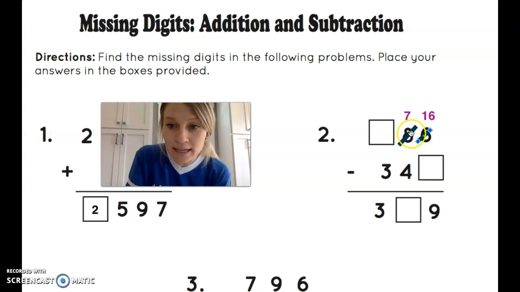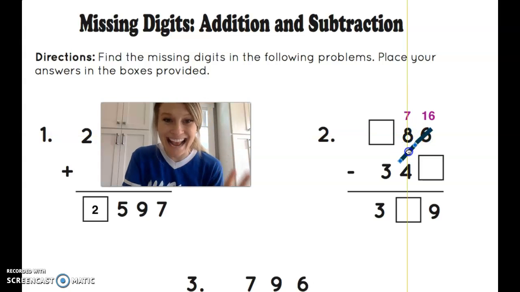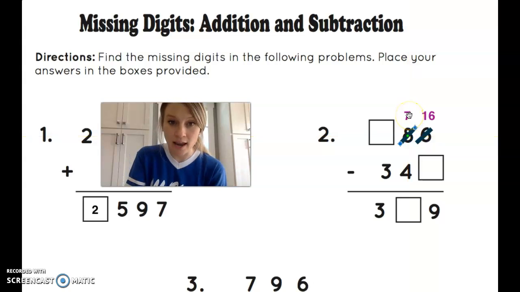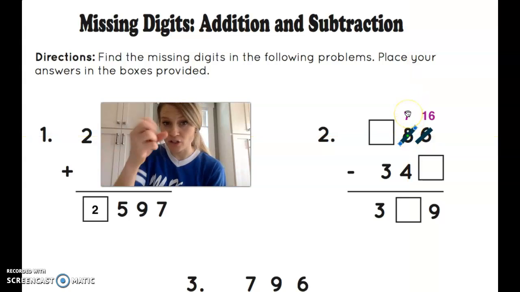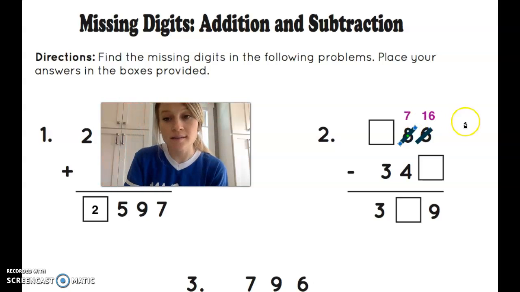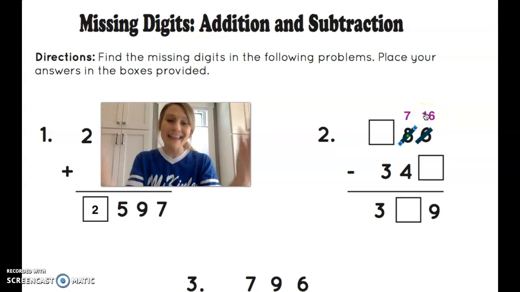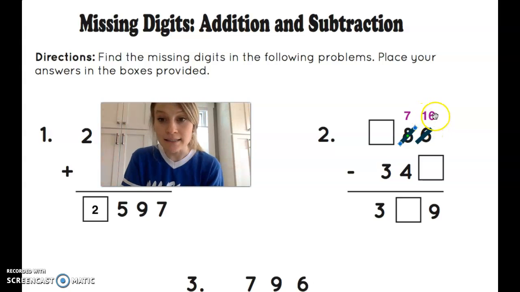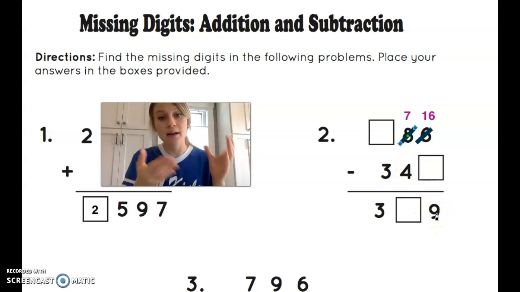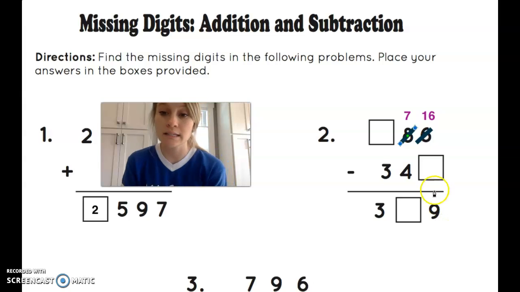So I went over to the tens place, where there's an 8. It's 80, and I borrowed a 10. So now it becomes 70. Now that 10 doesn't just disappear. That 10 goes over to the ones. 6 ones plus a 10 equals 16. Now I can do it. Let's try it. 16 minus blank equals 9. Or 9 plus blank equals 16.